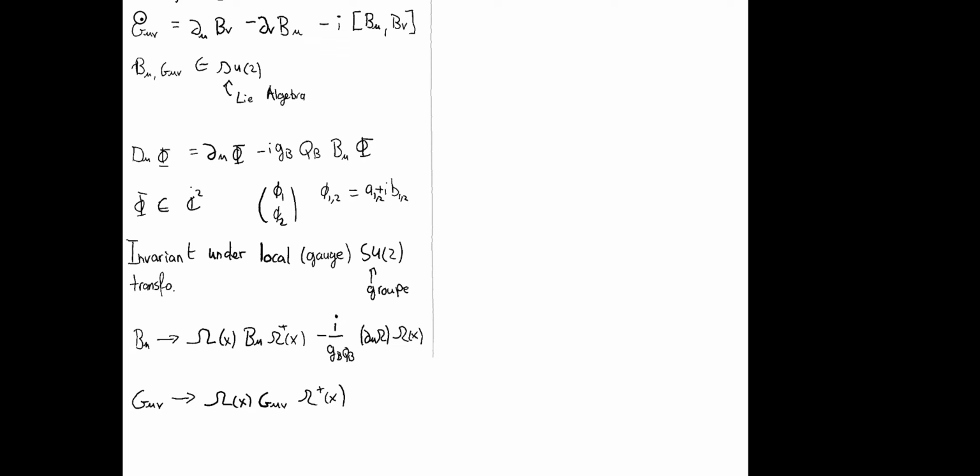The last thing I want to say is maybe just a reminder of what SU2 is, both the algebra and the group. One comment, Adrian, I may be missing a dagger, I think, in the B mu transformation. In the d mu omega times omega, I think there is a dagger missing. Yeah, that's right.